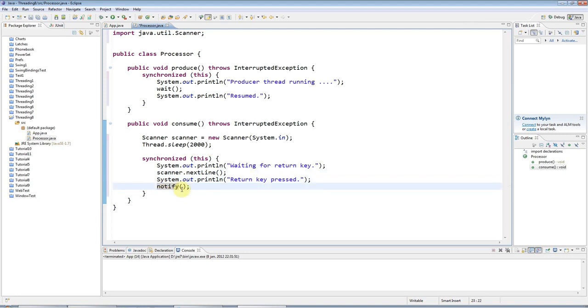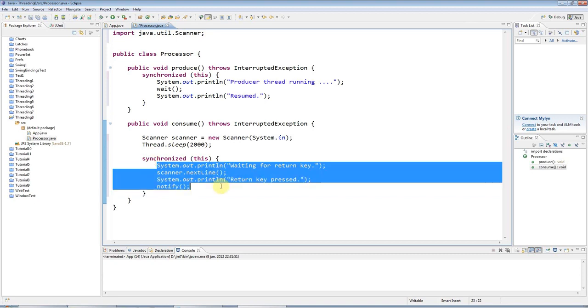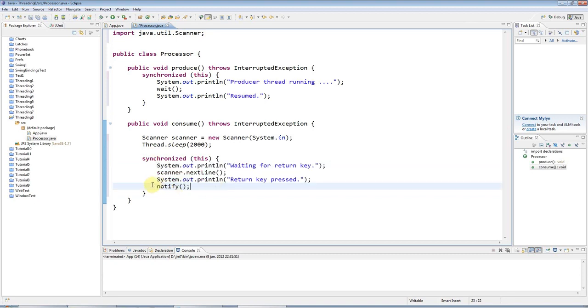Now there's two sorts of notify, and again, notify can only be called within a synchronized code block. Notify here will notify one other thread, the first other thread to lock on this same lock object.